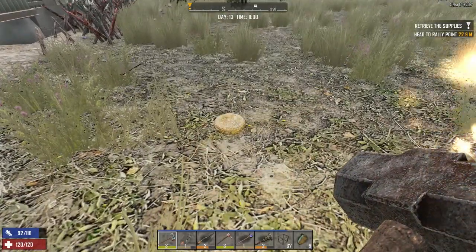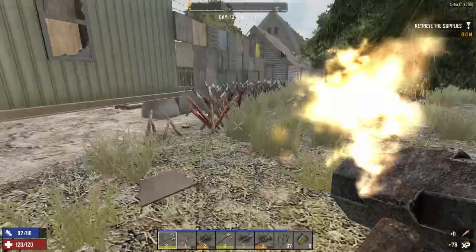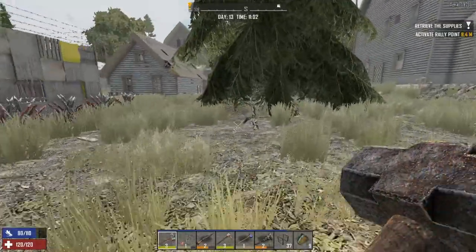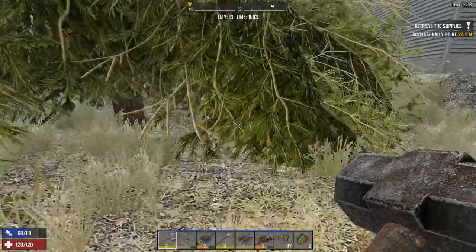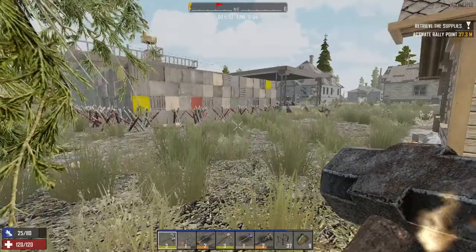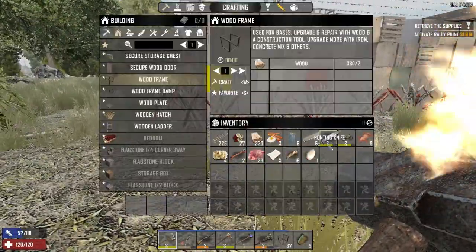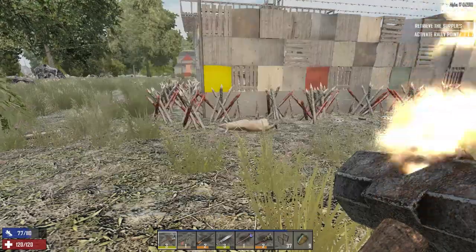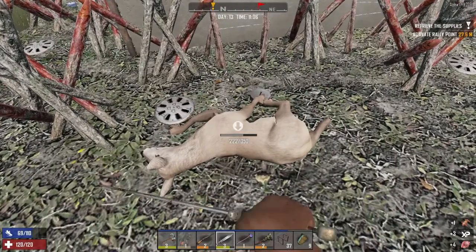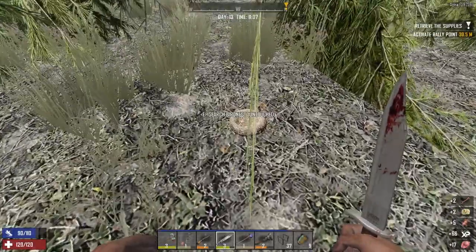Be careful. Where's the landmine? There it is. It updated finally. All right, where's our rally point camouflage? Let's steer clear of the edge so we don't get explodiated. Oh, look at that. Free deer. Let's take our pickaxe off. I'll take that free meat. Thank you.